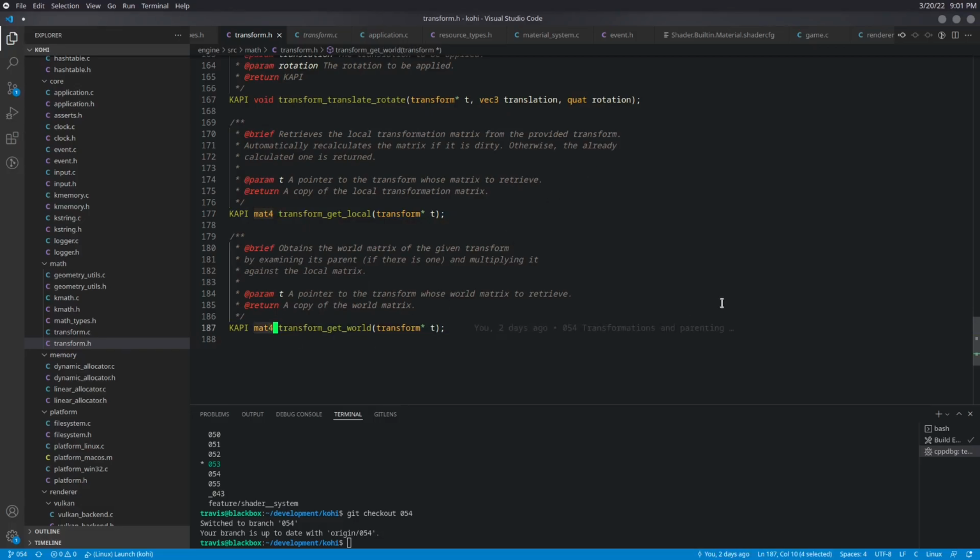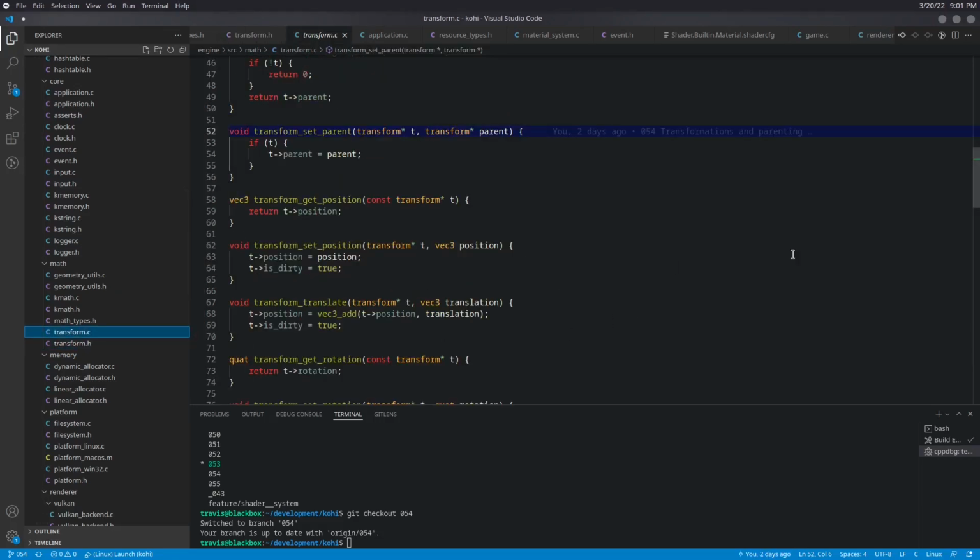Same goes for transform world, only the difference here is it actually gets the local matrix first, and that will automatically handle the dirty flag and all of that. And then it goes ahead and calls the parent if one is actually assigned and gets its local transform and then applies it and returns that matrix. So I'll show you that in just a minute.